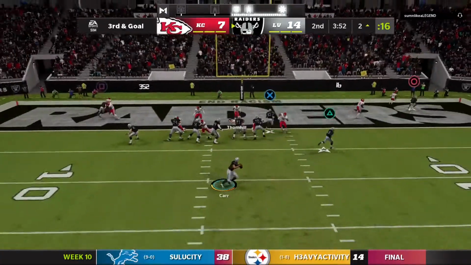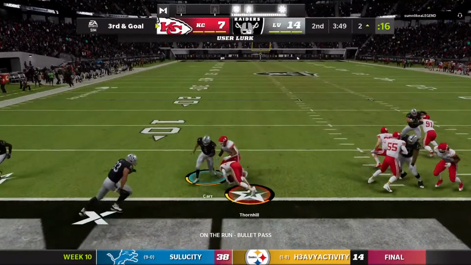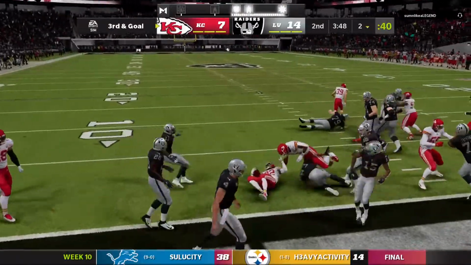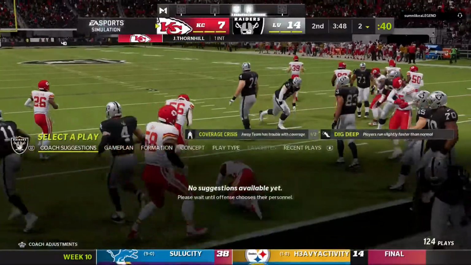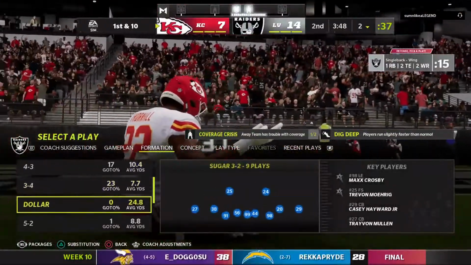Now Carr on the bootleg. Oh, that's into a sea of bodies, and it's intercepted. Picked up by Juan Thornhill. And a big turnover there as his guys will get the football back.